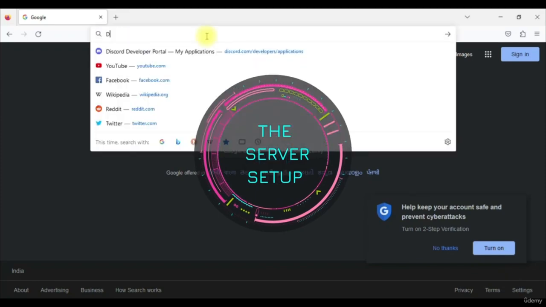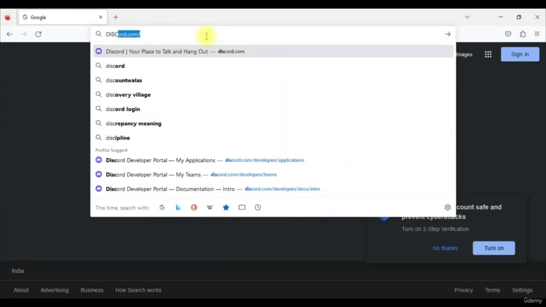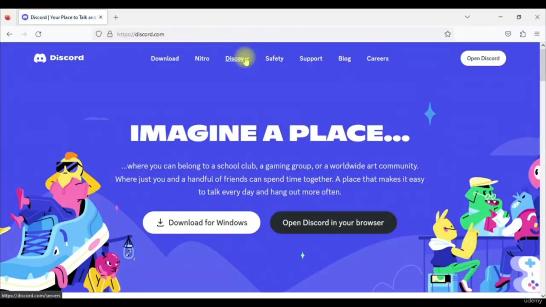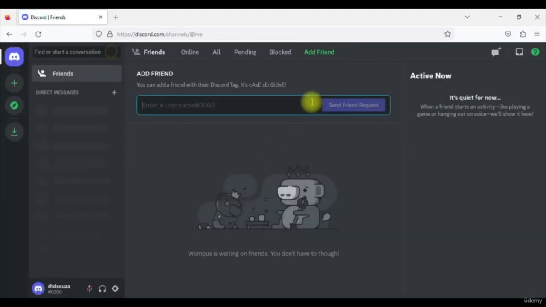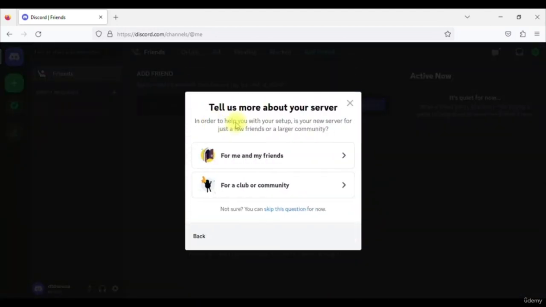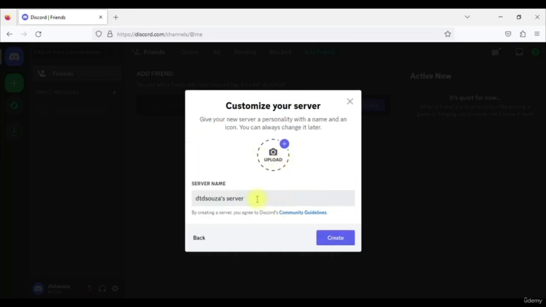All right, in this tutorial, I'm going to show you how to go to the Discord server and book yourself a server for free. So head to discord.com, and then go to open Discord after registering and setting up everything. You just have to log in again. Then you go to add a server, create my own server for me and my friends. And you can just type a name, so I'll call it Dwayne server. And just press the create button, and there you have it. There you have your server.